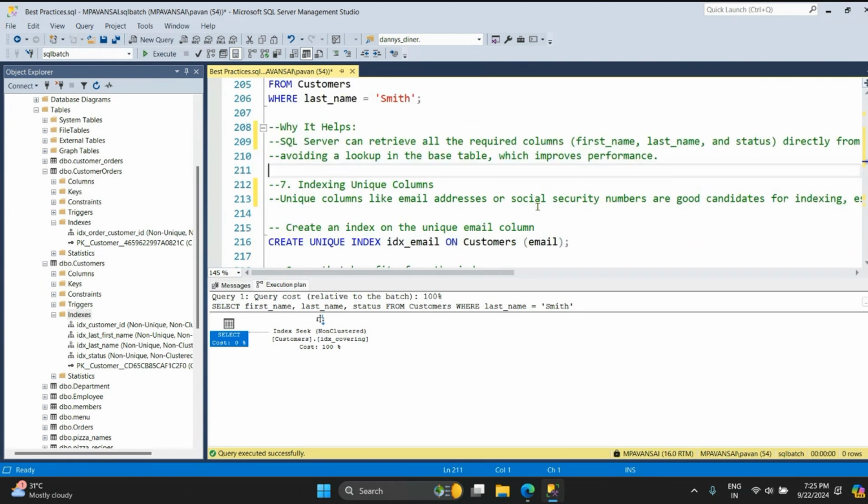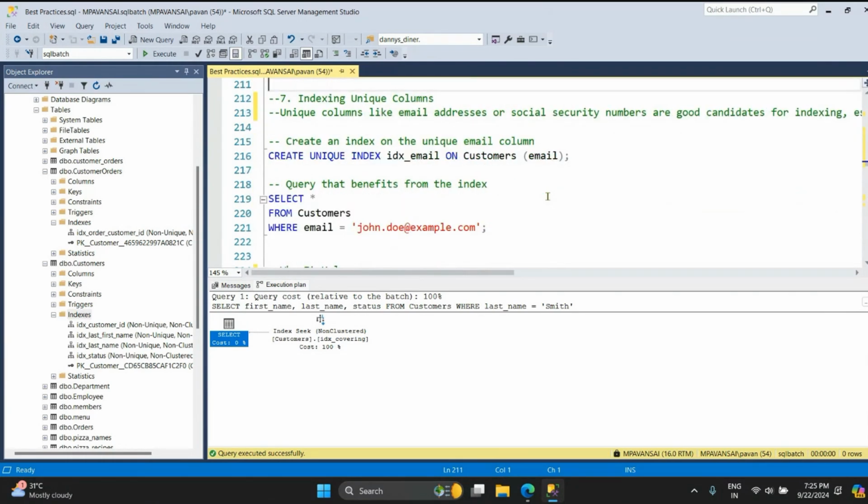Again, I could mention that indexes are not created on all the tables, especially not small tables. It is always preferred to create indexes where there is huge data, and also on those columns which are frequently queried upon. Otherwise, an index may slow down your operations, especially insert, update, and delete operations. It can slow down a lot, right? So do not use indexes everywhere. You have to use them cautiously.